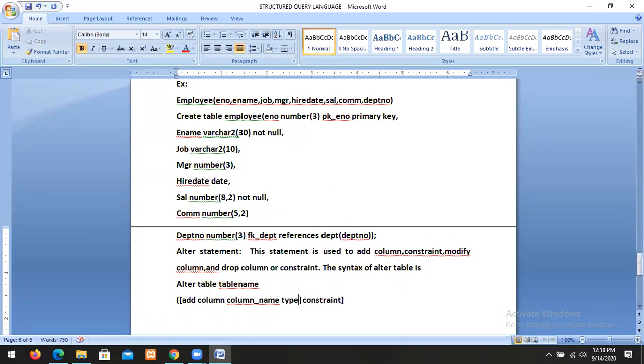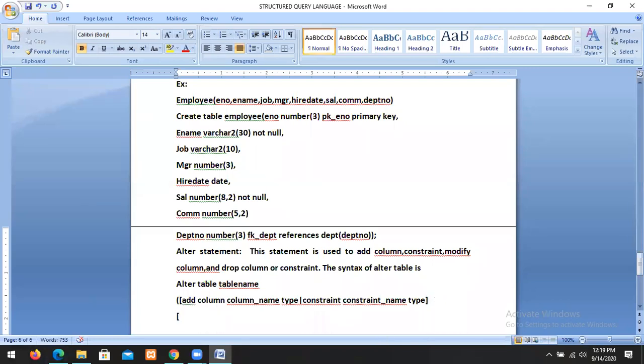So you have to add a column or constraint.